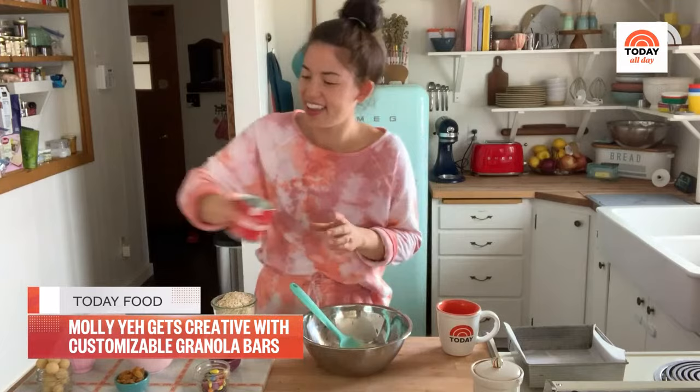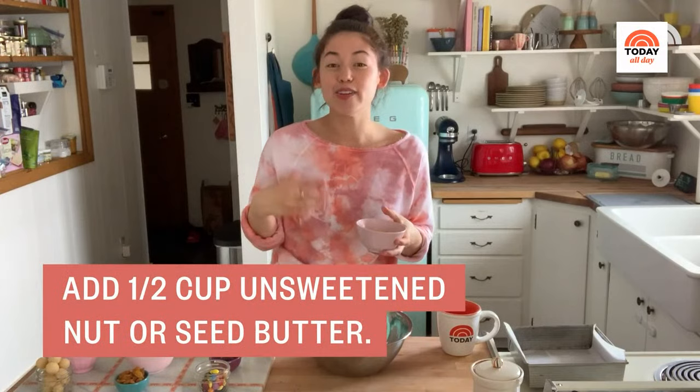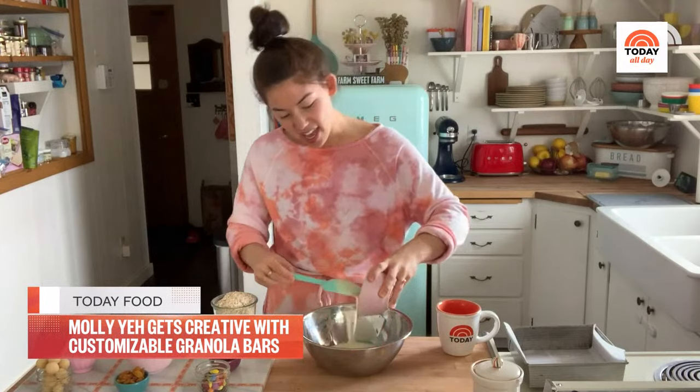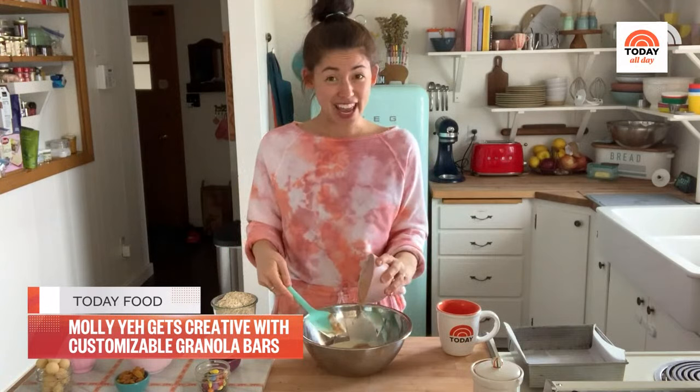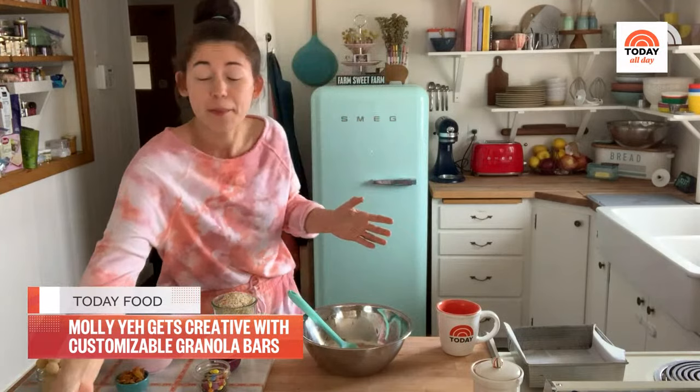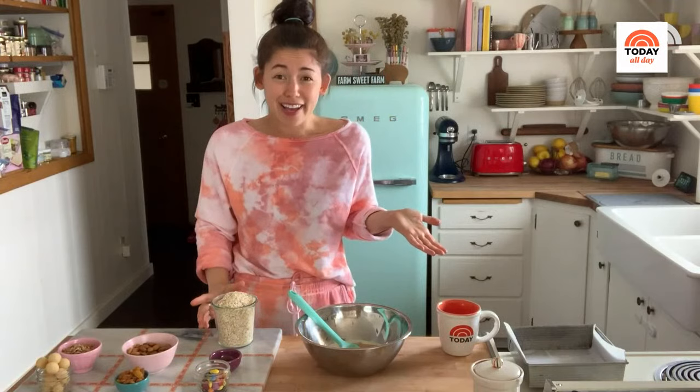And then I'm also gonna add some cashew butter. You can use peanut butter, almond butter, tahini works really well in this if you're nut free. Also sunflower seed butter works. Any sort of nut butter or seed butter that you have on hand. And if you don't have any nut or seed butter on hand, you can make it from scratch. If you have nuts, put them in a high power food processor and let them blend forever. You might want to add a little oil to help it come together, but that's how you make homemade nut butter. I'm going to stir this all together.